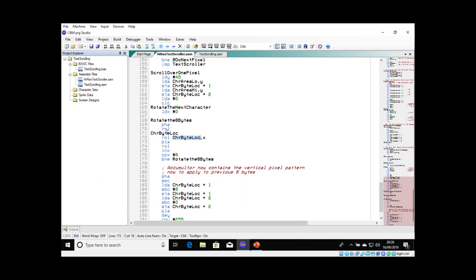So the carry, if it was set in this roll, will then go into this side, and it will push out whatever was in this end column back into the carry. So then we pull back the original accumulator because we've destroyed it during this roll, and then we roll the accumulator, which brings the carry in from that and then pushes out the carry for the next byte, which then comes back here. So we increase it, we go back to rotate the 8 bytes, which is here, and then it does it again. So 2, 3, 4, 5, 6, 7, 8, 1 character done. We should have an accumulator that's now the carry map.